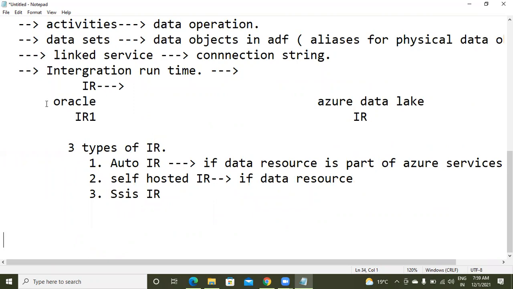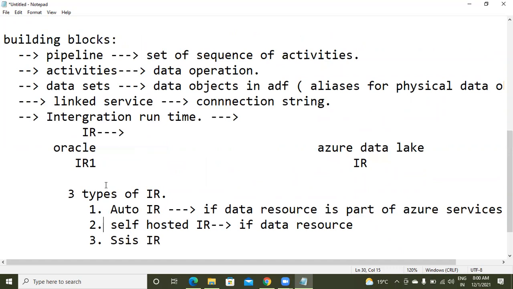To create a data set, what is required? A linked service is required. To create a linked service, what is the prerequisite? Integration runtime. But is Oracle part of Azure or out of Azure? That is out of Azure. Then you have to create a self-hosted integration runtime.